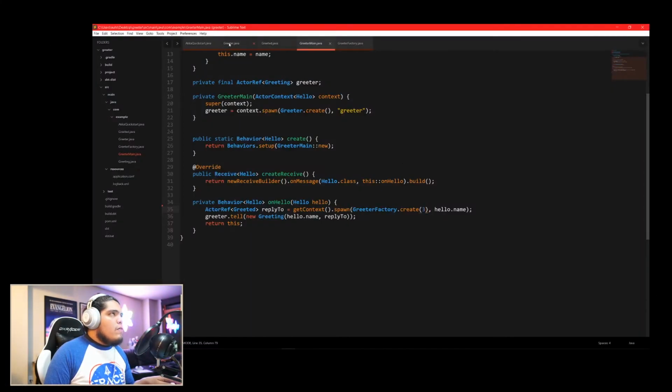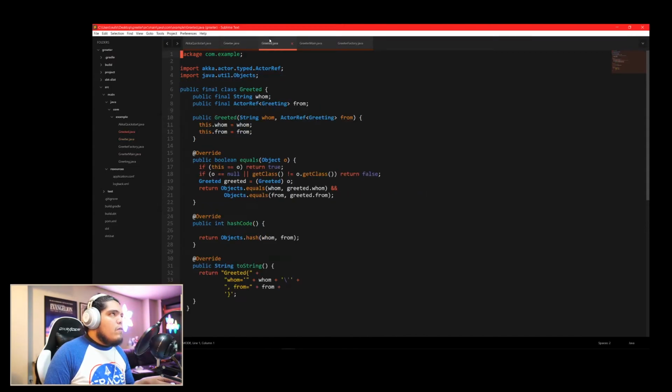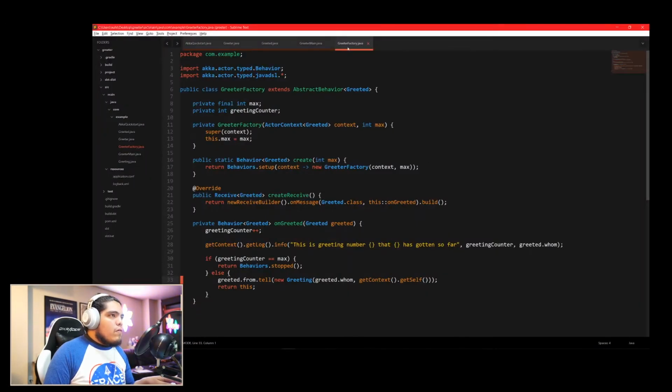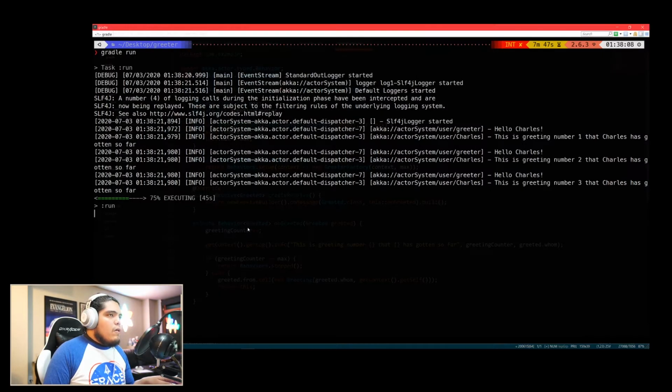This logic is in the greeted. This logic is in this greeter factory class. Greeting number such and such. And as you can see, every actor has independent state which is never shared.